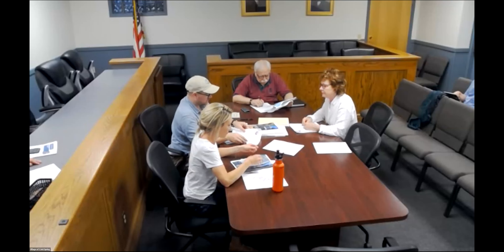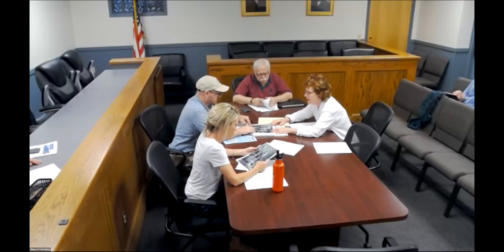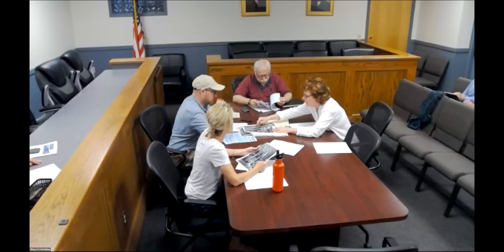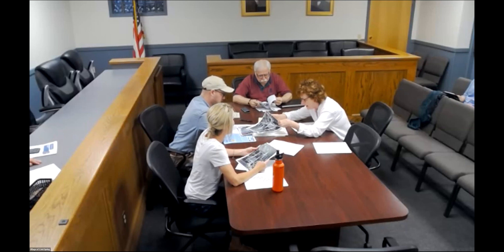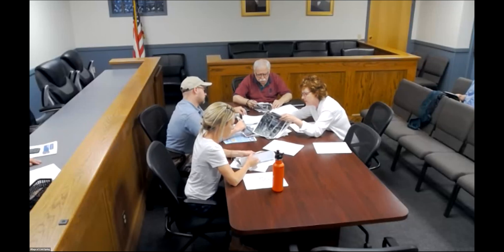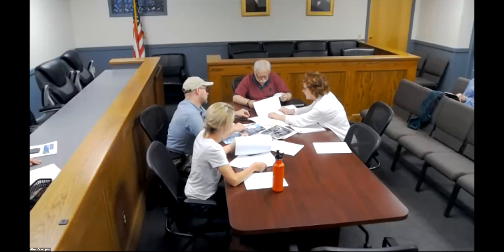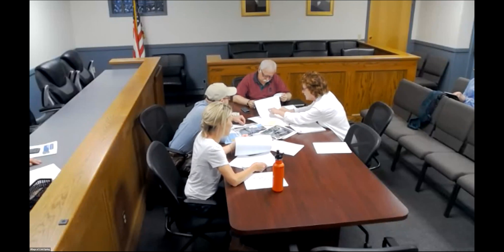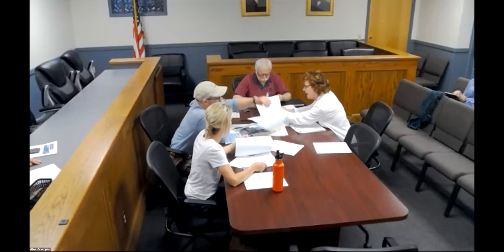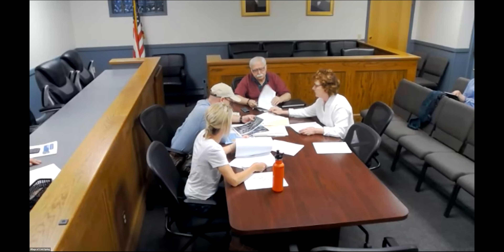And what about the trim around the front — all of this trim around the back? I mean, this is all just staying? Yes, it's all just flat. My little scale drawings show you how much clapboard there is in the front — there's really not a lot. That's the side. And this is the front — it is just right there. This is all just flat. And none of that has to be removed for the insulation? No, not at all. So it's just the main walls themselves? Yep.